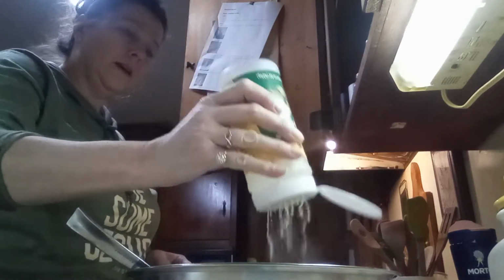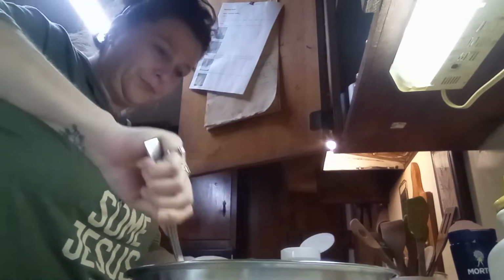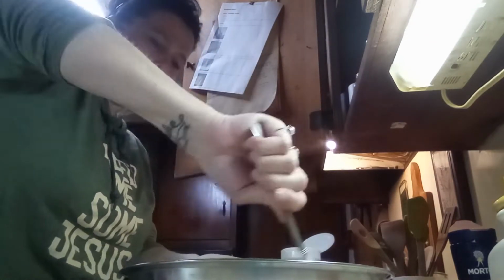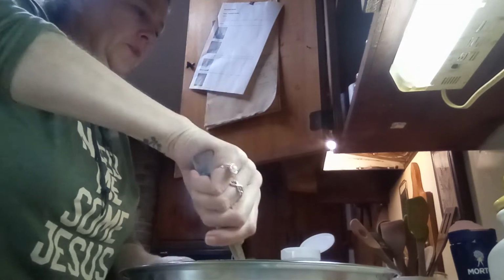Okay, I put a little bit of the dehydrated onions in there. I didn't have much, probably a teaspoon. This is garlic salt. There's not much left in here really either. Still deciding on if I should put more ranch in. I can't decide. I am going to put some real garlic in there and a little bit of real onion.